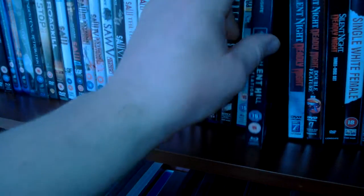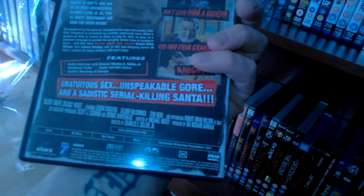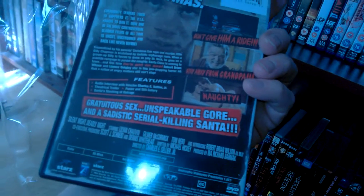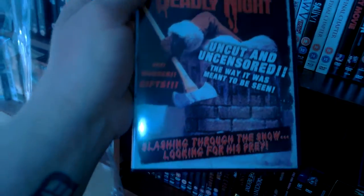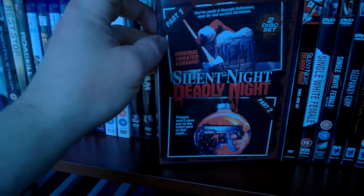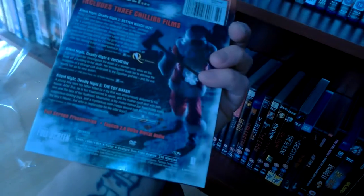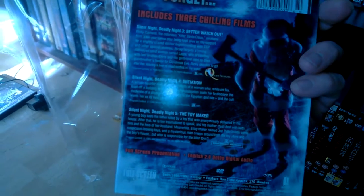Silent Hill Revelation, it's okay. Then Silent Night Deadly Night — brilliant film, really good. This is the American DVD, cut and uncensored, might be pretty collectible now. Same with this American set of Silent Night Deadly Night and Silent Night Deadly Night Part 2 — I must admit Part 2 was crap, nearly the whole film just going over the first one, what's the point. And then the American 3D set of Silent Night Deadly Night 3: Better Watch Out, plus Initiation and The Toymaker — I haven't watched them yet, waiting until close to Christmas.